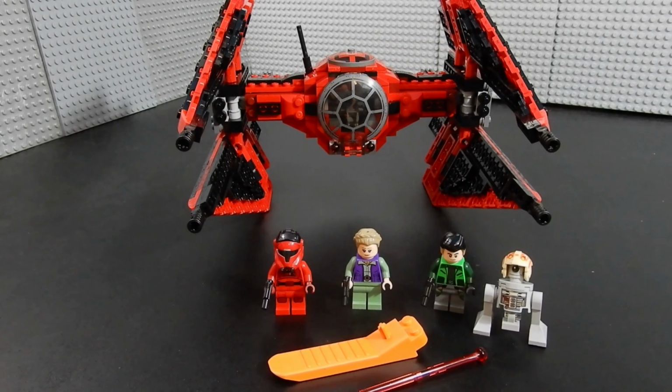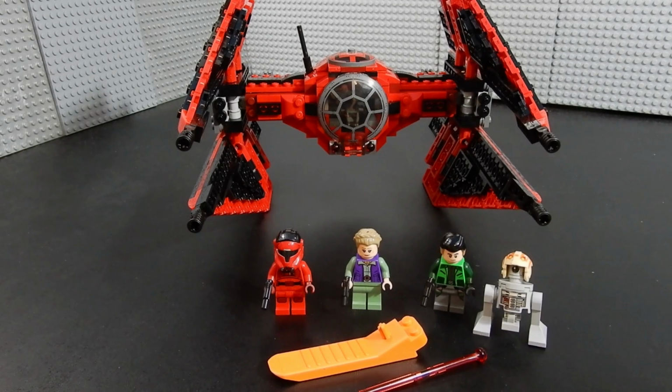Alright, here it is, set number 75240, Major Vonreg's TIE Fighter. This set consists of 496 pieces, including the 4 minifigures. Let's go ahead and take a look at each component one by one.